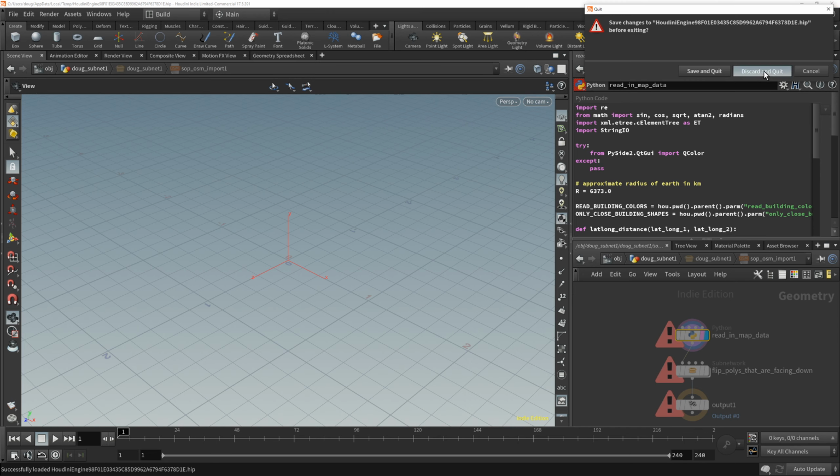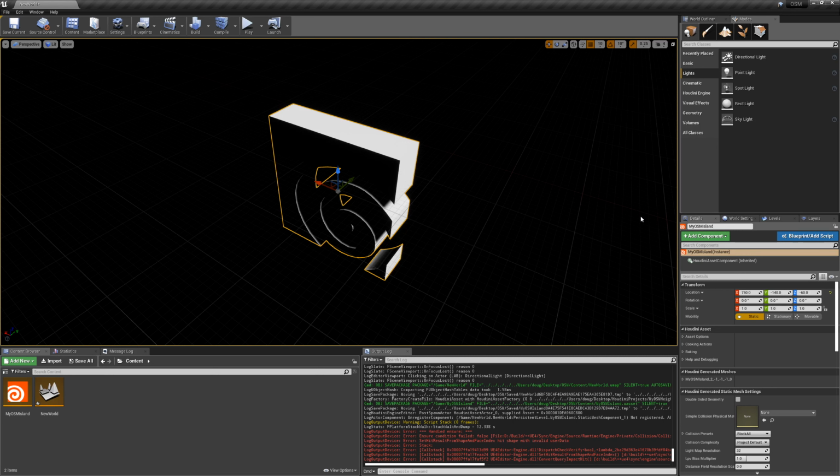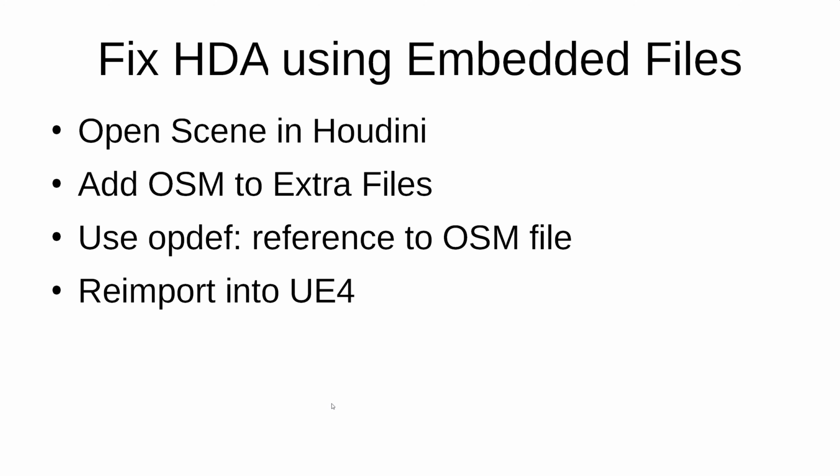I'm going to close this scene. The way we're going to do that is add the OSM to the extra files section of the type properties window. Then we're going to use something called an opdef reference to reference that OSM file inside the Houdini digital asset and then re-import it in UE4.